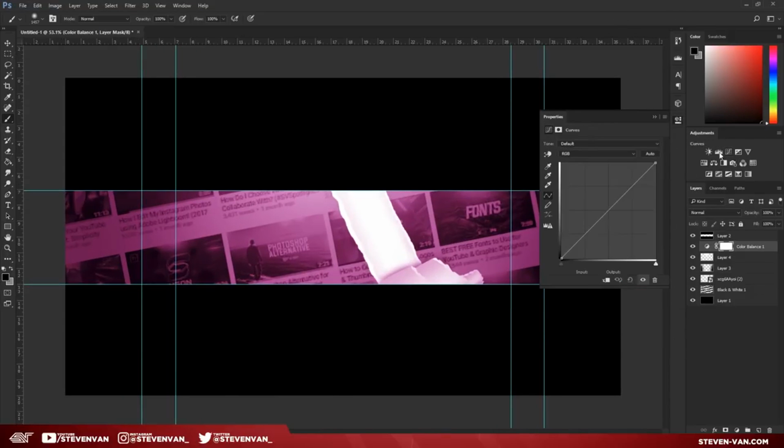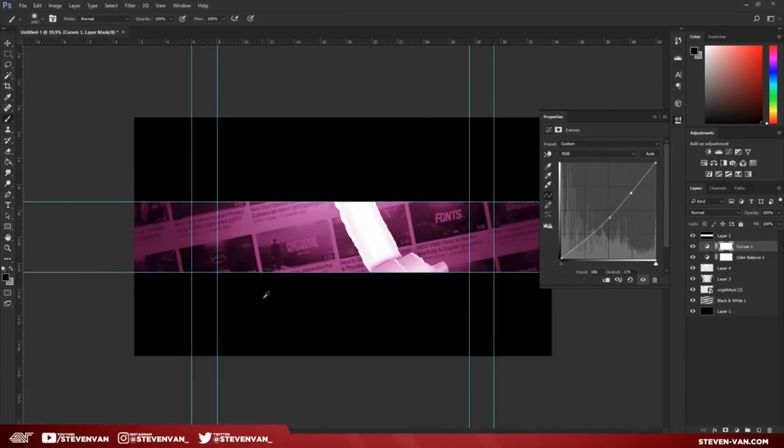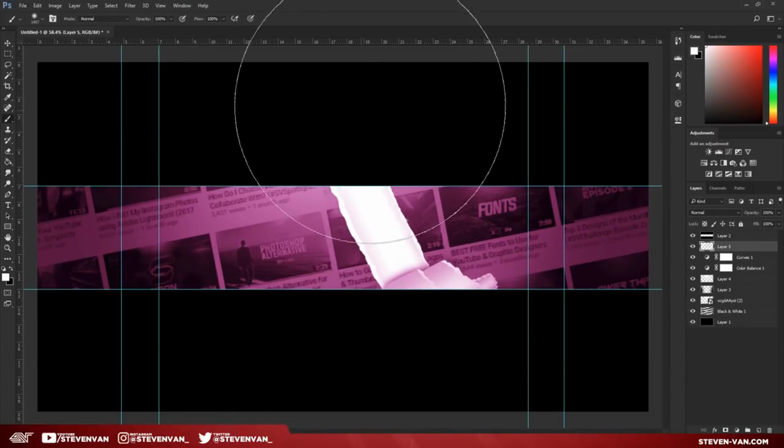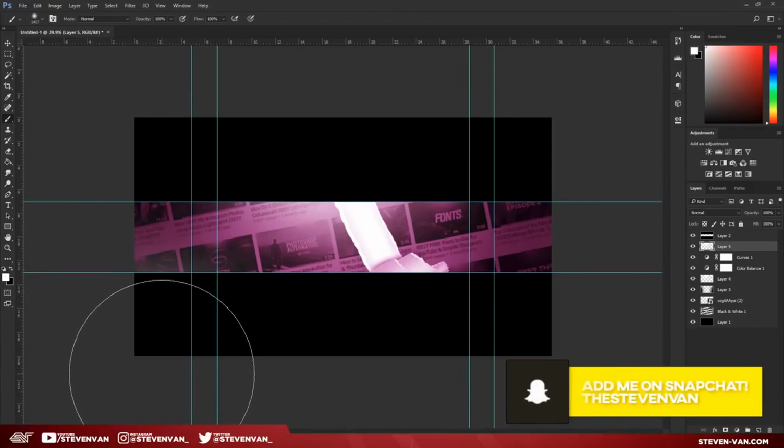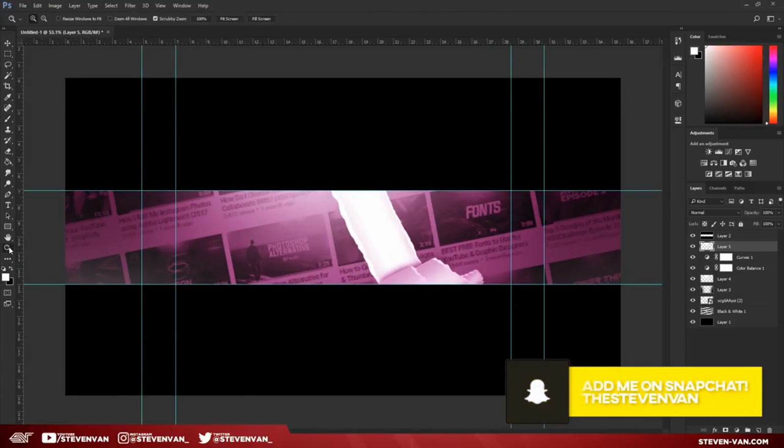And I'll also press curves, move it down, and then move it upward, leftward to make it more aggressive. Something like that. Now it's more aggressive. And I'll also be adding that white again because it's not really visible. It got really aggressive. Let's be adding it like right here too. So there you have the lighting and stuff.